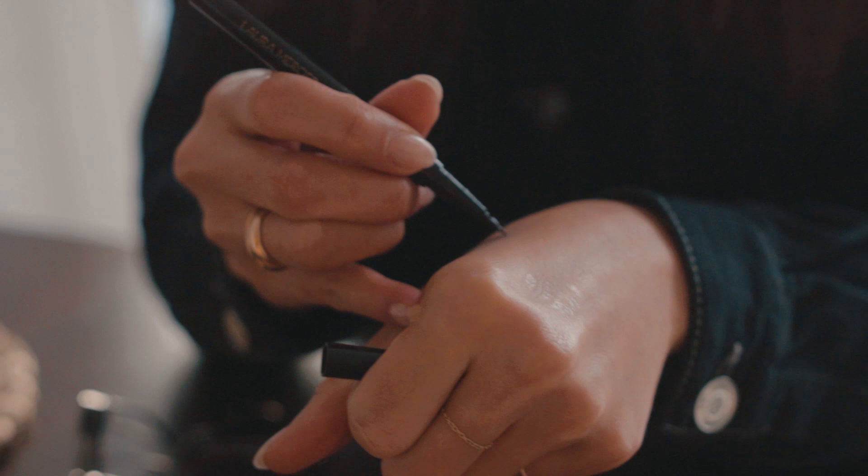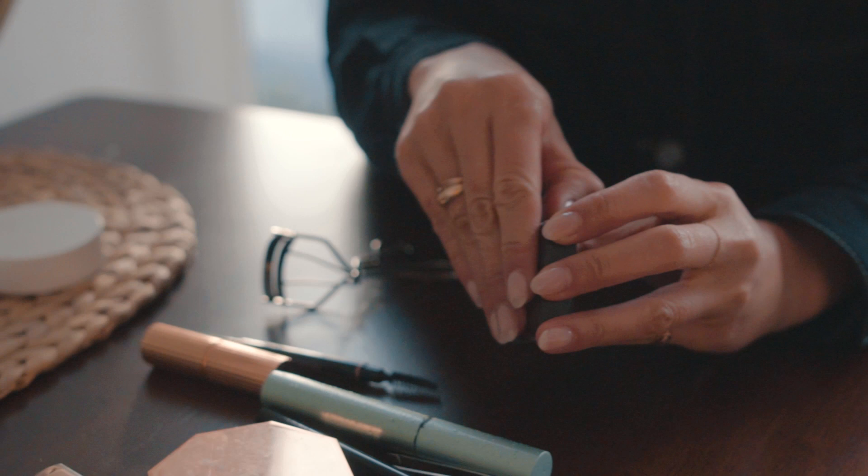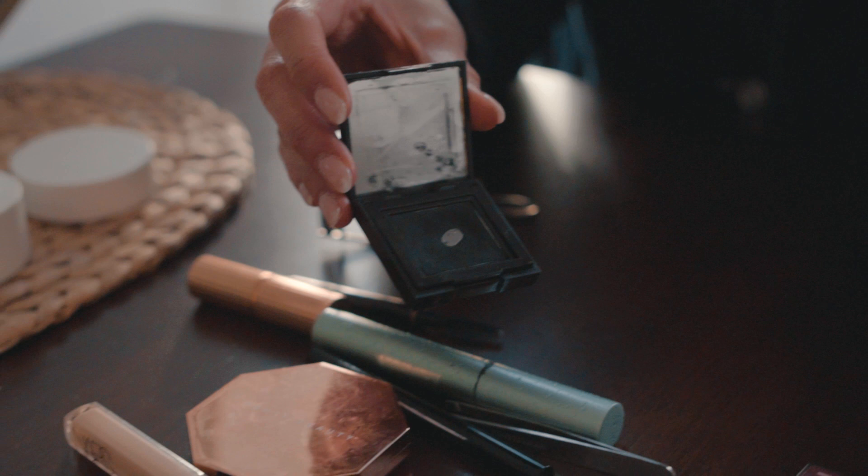I've always used a brush tip because I find it a little bit easier to apply and get that really nice sharp line. I've never been a big fan of felt tips, but everyone has a different preference. I often use either the Laura Mercier Caviar Intense Ink or the Kat Von D — both really nice — and Stila Stay All Day, or anything from Japan, really. To soften the edges I use a black powder eyeshadow. I love the Laura Mercier one or the Natasha Denona, which is really great — very pigmented and very dark. Those two I kind of go back and forth.